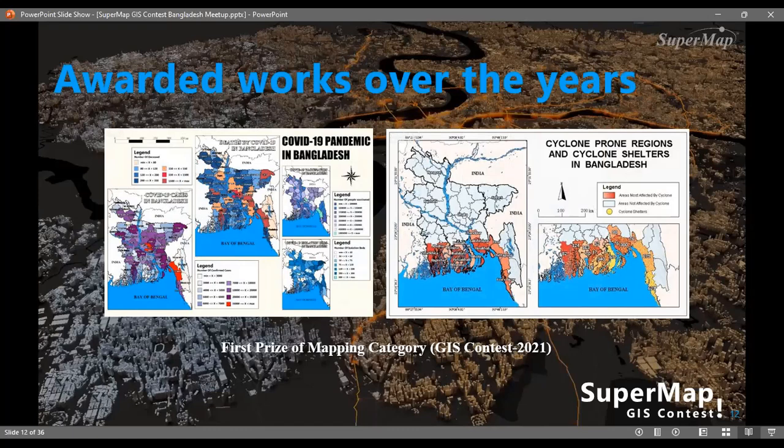And another one is cyclone prone region and cyclone shelter in Bangladesh. This map also demonstrates the cyclone prone upazilas in coastal Bangladesh, and also the cyclone shelters in these upazilas, where people can get shelter while any cyclone prevails.